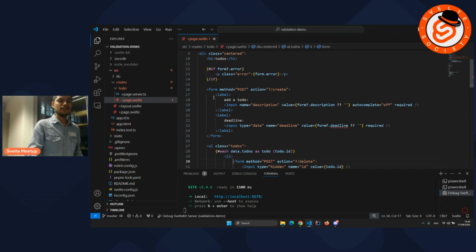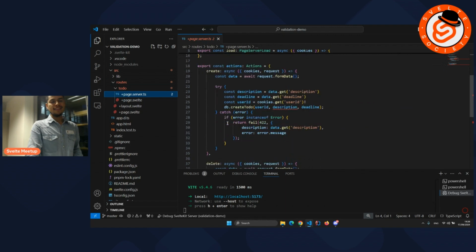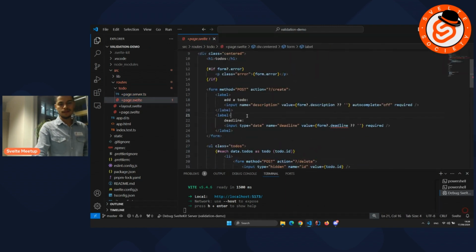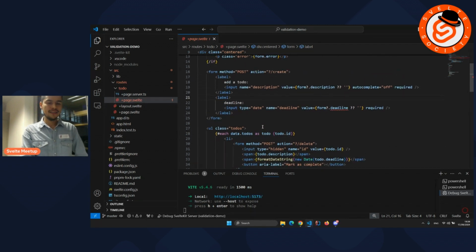You can just create the backend code in the same directory. And yeah, it makes it a little bit easier. So you don't have to think about the RESTful path. That's the advantage of using form actions. And here you have actually two form actions, one for creating and one for deleting.